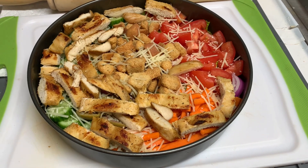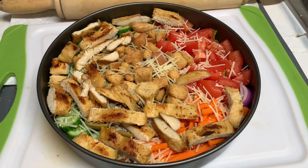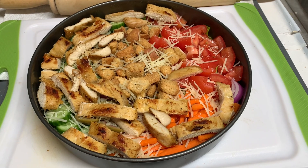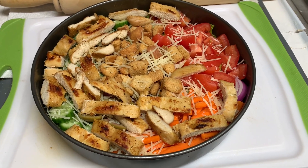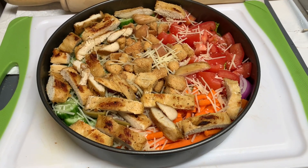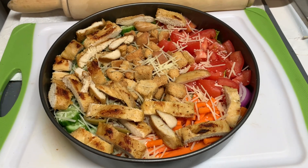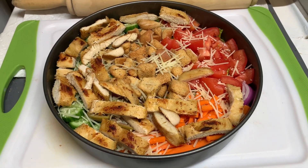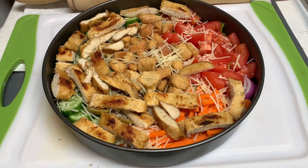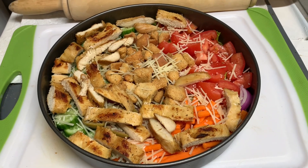And as always, we give God thanks for his provision. Let us pray. Lord, we thank you once again for your provision. We thank you, Lord, that you have provided for us that we could have something to eat. Remember those who have nothing, Lord — bless them and provide for them, that in due season they too will have to give. I pray, Lord, that you bless this food, sanctified and blessed, that it be nourishing to our bodies. We just give you thanks. In Jesus' name we pray. Amen.